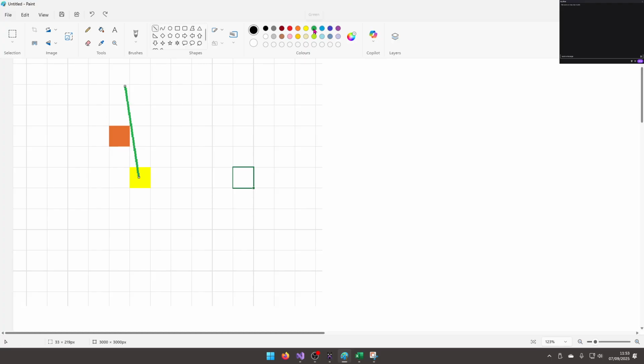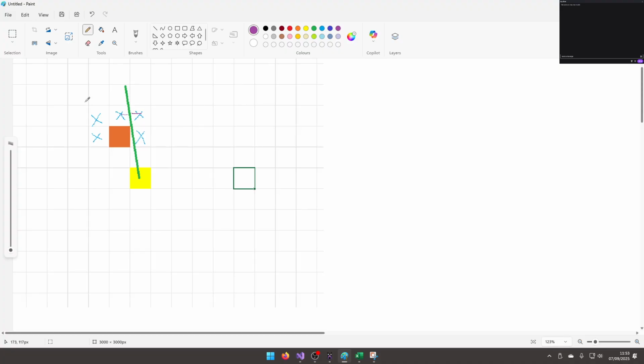I suspect the best approach is you check the center points of things next to the cube here, and you perform a distance check between here and here.